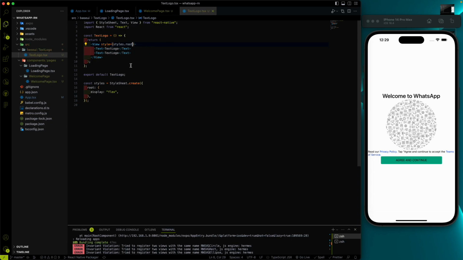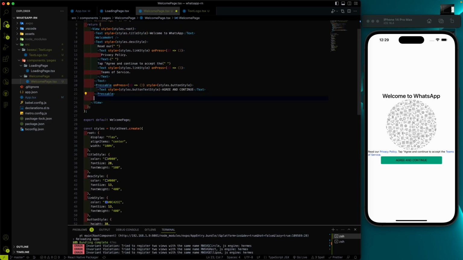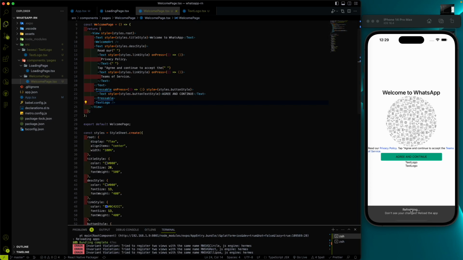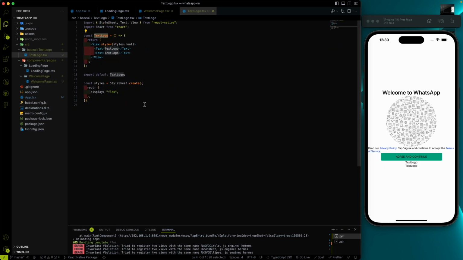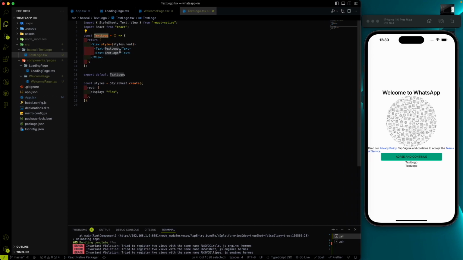Now if I use it here on the welcome page, just after this, I have to import this component, and you will find that the text logo component came here. The first text is going to be "from", and the second text is going to be "Facebook". Okay, so it came here.